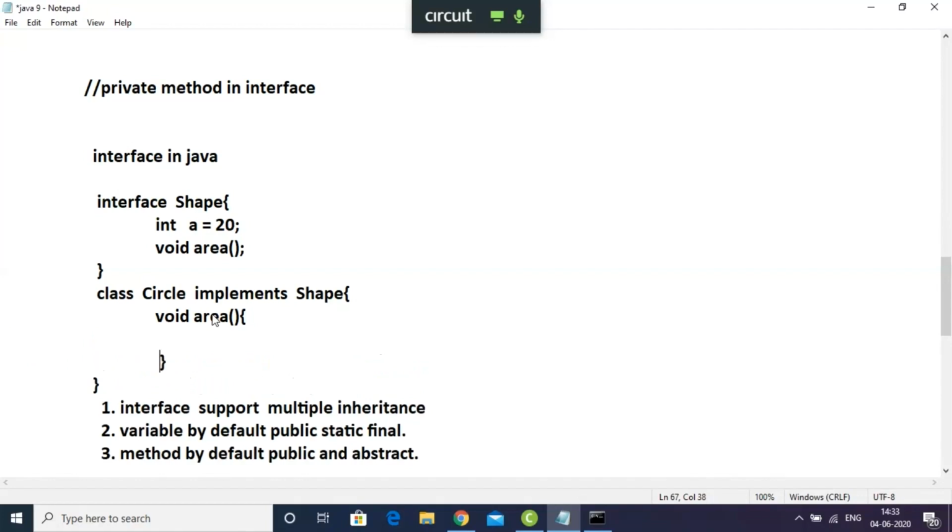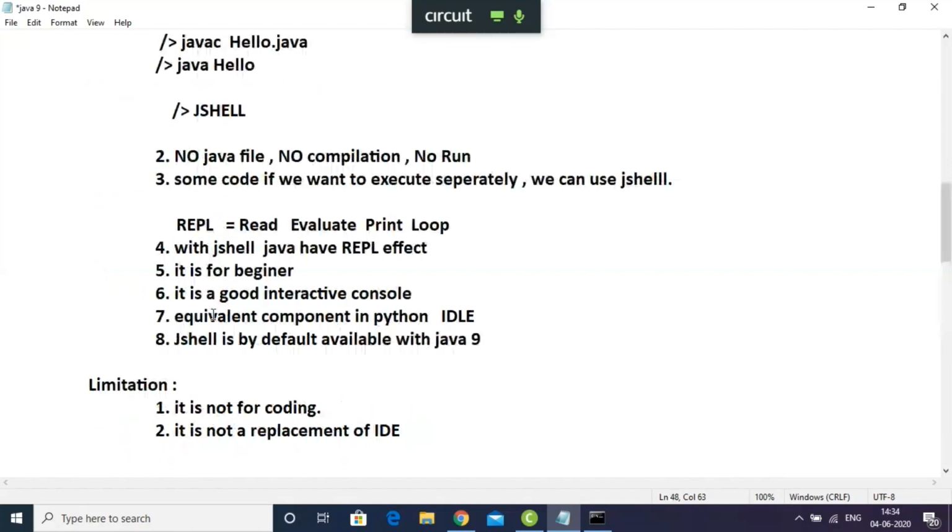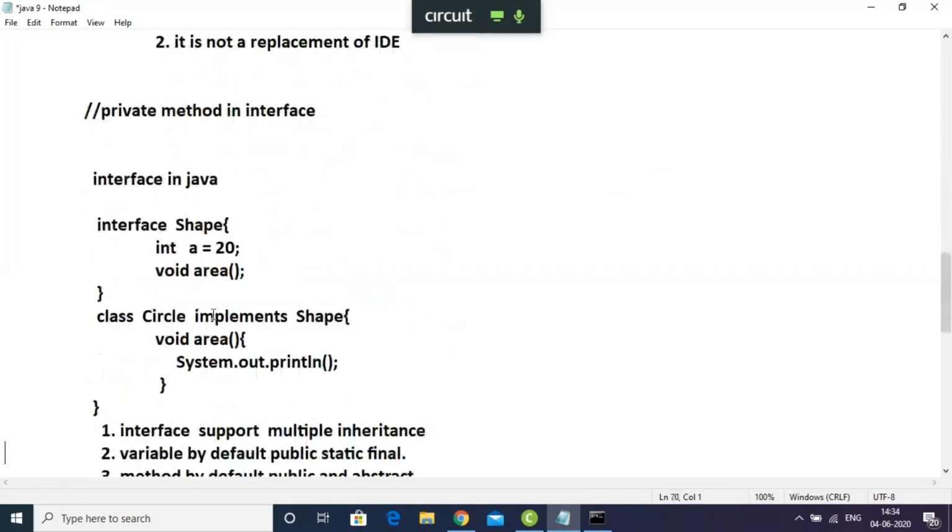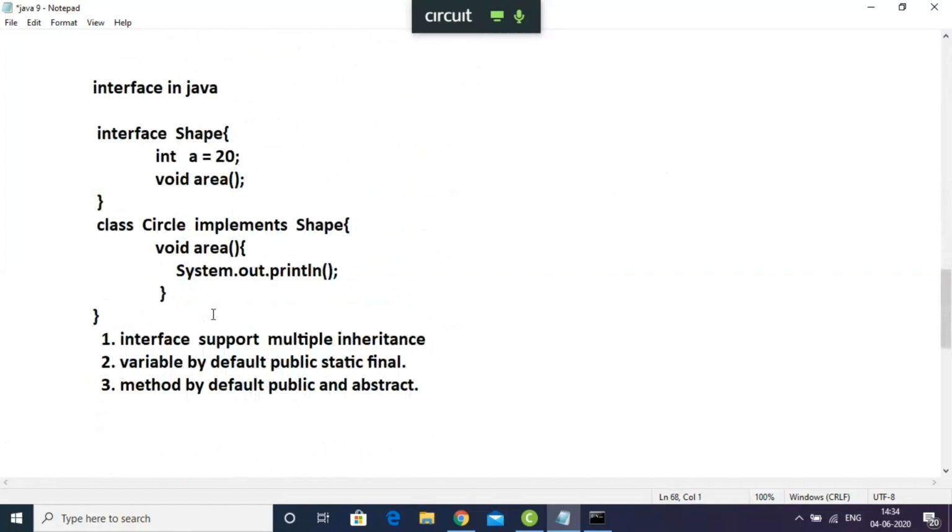So you can write here System.out.println, overridden method. Fine. So that is another property of interface till Java 7. These are the properties, right?